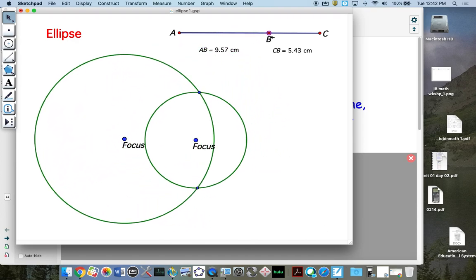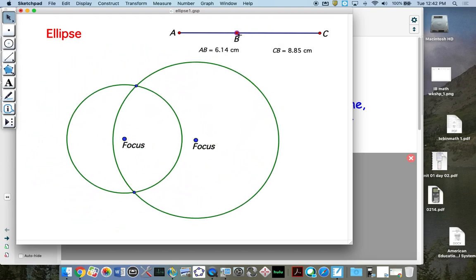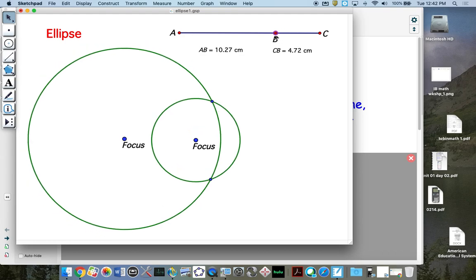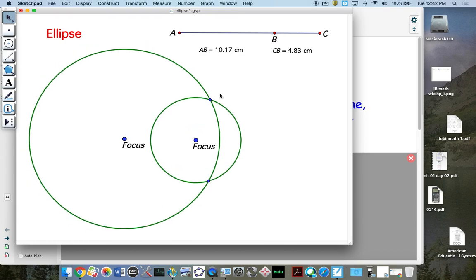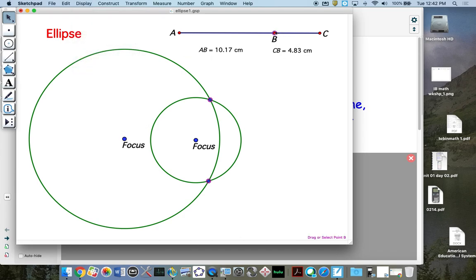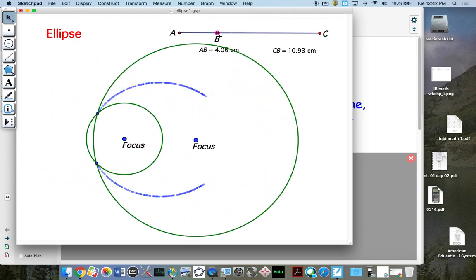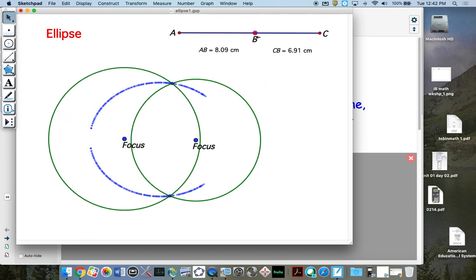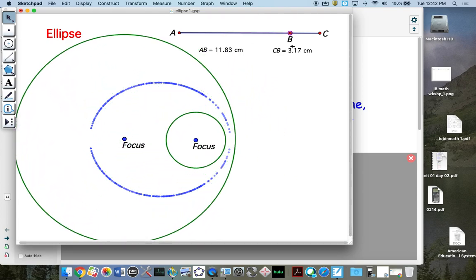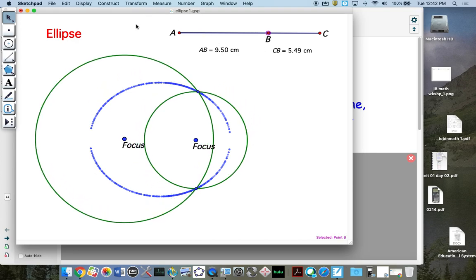And so those 2 points are showing us all the points in the plane that are going to be 15 centimeters away from both of the foci. To give you a better visual, let's go ahead and trace out these 2 points. This is the wow moment, so feel free to go ahead and say wow out loud. Ooh, wow.